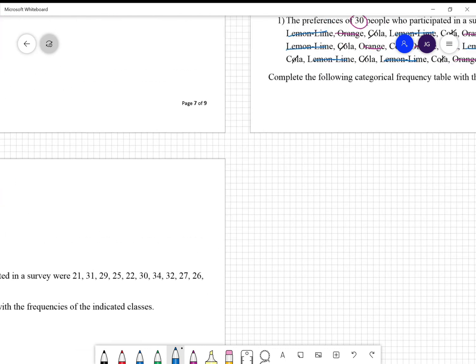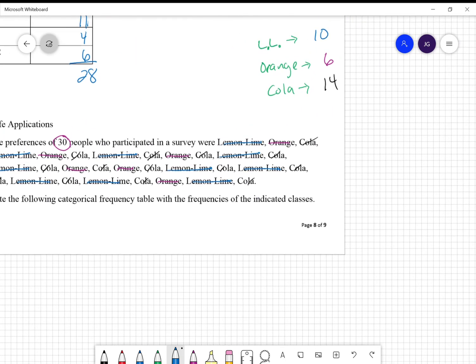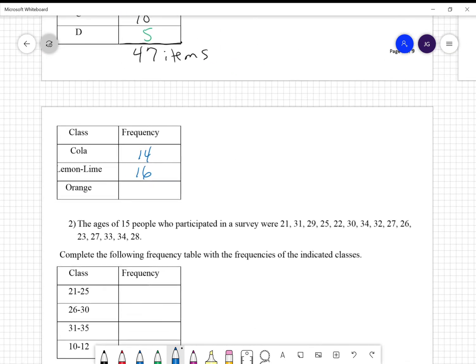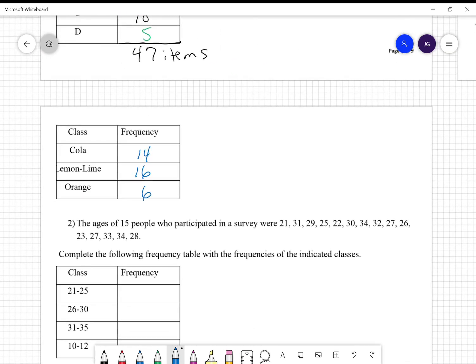Nope, that wasn't right. Lemon lime was 10 and orange was 6. If we total them up, we get 30.